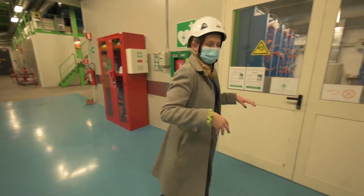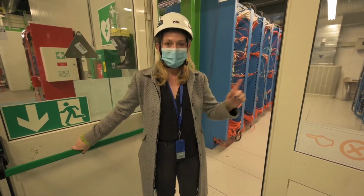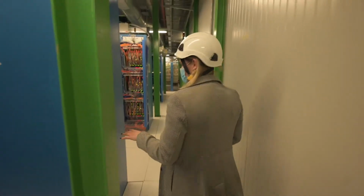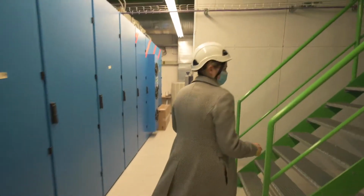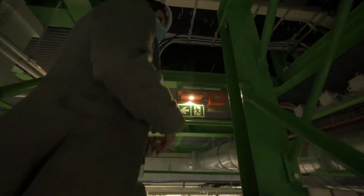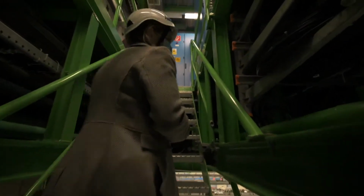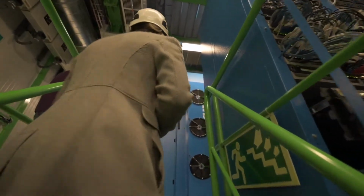So I just want to give you a little sense of the extent of all of the computational resources we're working with. It might be a little loud in there, but I'll give you a bit of a walk around. We have all of these racks of computers, and these are responsible for everything from high voltage control to triggering to actual data taking, and the computers we use to control the detector, to monitor the detector to make sure that it's responsive and it's doing what we want it to do. And again, you can see here we have all of these cables. A lot of these cables actually end up in the detector itself.